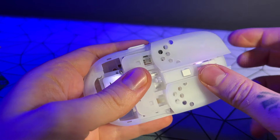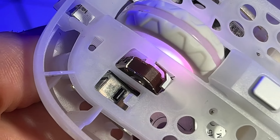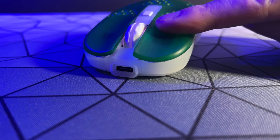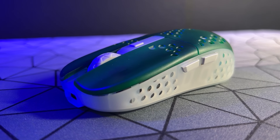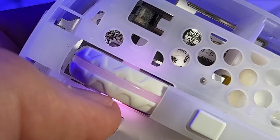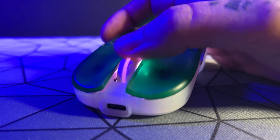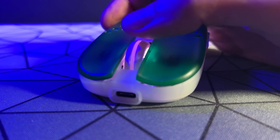If the other color options are like this one, it will be slightly translucent, providing a peek at the internal workings. If you choose a non-standard color and hate it, you can always swap back to the reserved black or white choice in the future. In terms of what's under the hood, you get KL GM 8.0s for your main mouse 1 and 2 buttons — some of the nicest switches available. They are super consistent with a satisfying click and no noticeable pre-travel, so they feel fantastic. The side buttons are tiny — they work, and I find them reachable personally, but I'm not sure it'll be the same for people with smaller or larger hands. The scroll wheel has the same high level of quality as the rest of the mouse — no-frills, consistent and reliable, with nice stiff notches and an easy-to-trigger mouse 3 button.